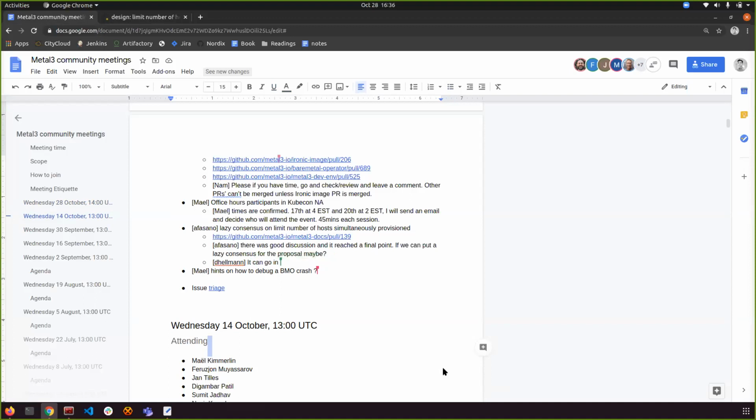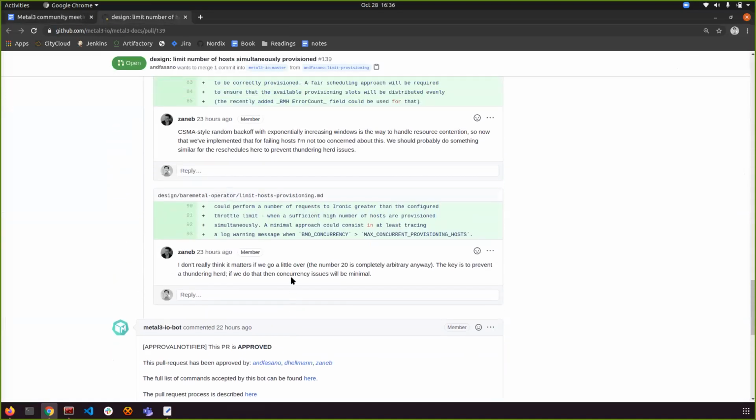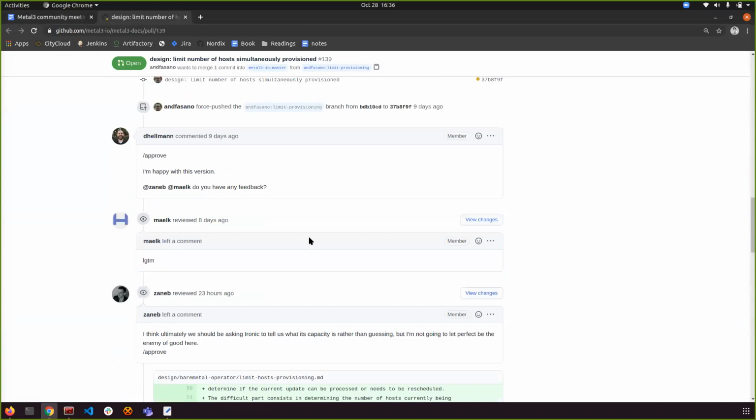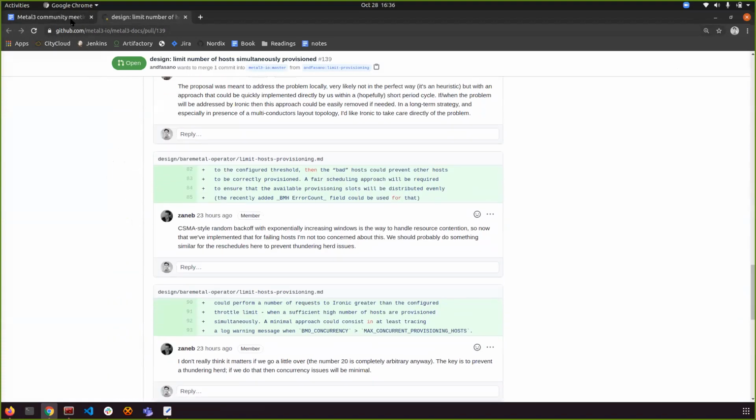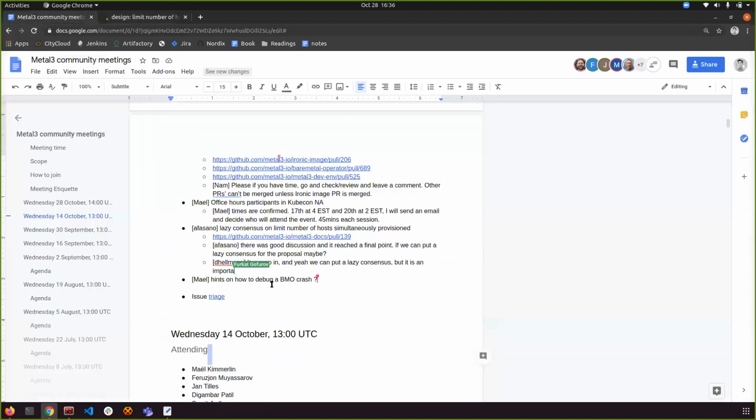Yeah, I think that's fine. It's an important change, but it's a pretty straightforward change. It's not going to have a huge impact on APIs or anything like that. And we can adjust the logic and algorithm and everything if we need to over time. But I think it's going to be an important thing for avoiding overloading the system. Yep. Thank you. Then we can put the 1 week lazy consensus, and hopefully it gets merged soon within the week. Okay. Yeah. Thank you.